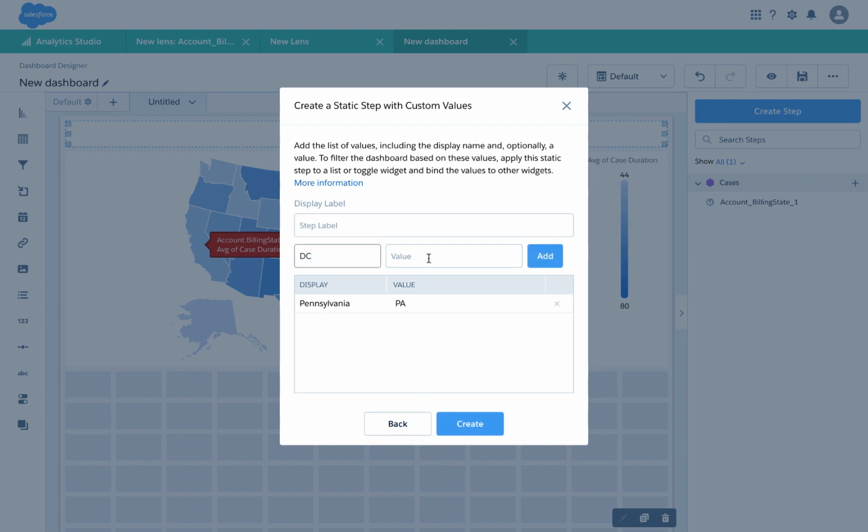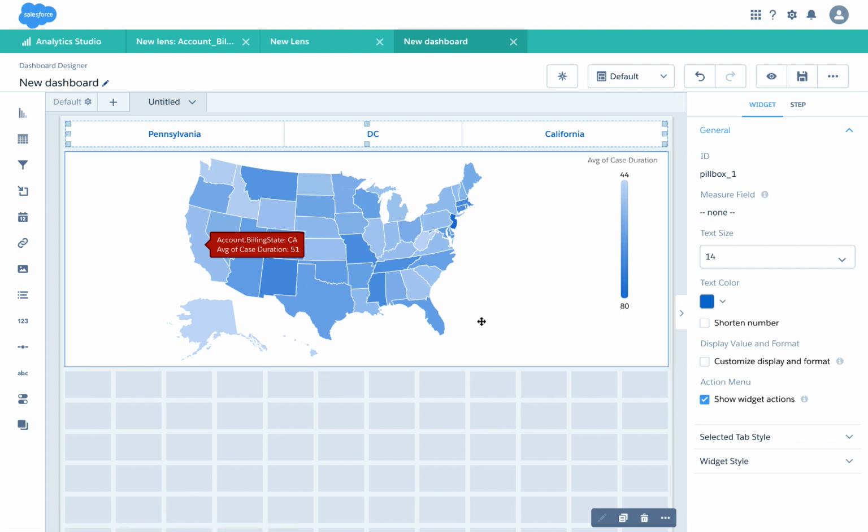Then I moved to DC, so I'll add a marker for DC, and I currently reside in California, so we'll add a value for that. So 3 states here, and we'll go ahead and create that static step.